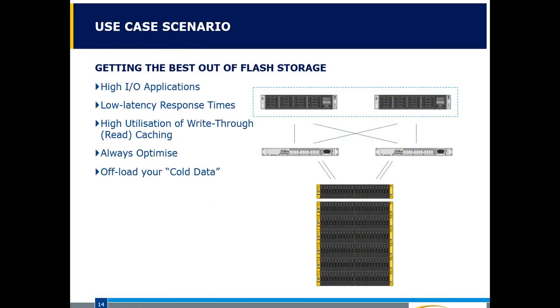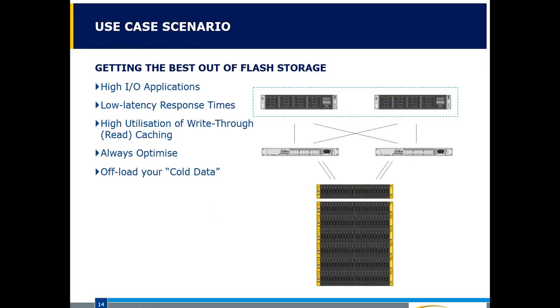But when you're doing these kinds of analysis, you always have to look at optimizing the entire stack. So it's all well and good to look at, hey, I can put a large amount of flash storage sitting at the bottom of the stack and it'll solve all my problems. Not necessarily so. Because all you're really doing is now you're moving the bottleneck away from the storage to somewhere higher up in the infrastructure and application stack.